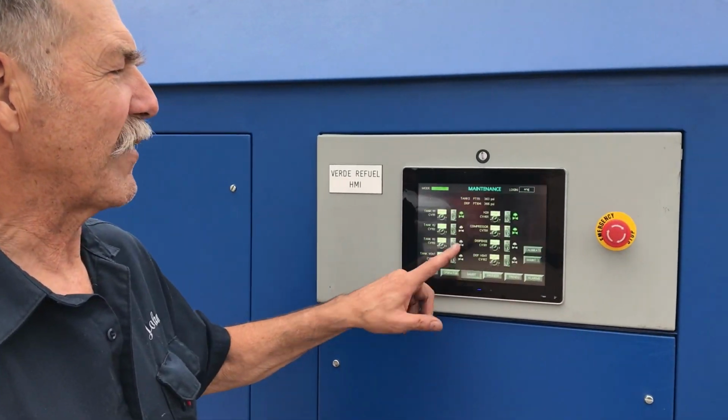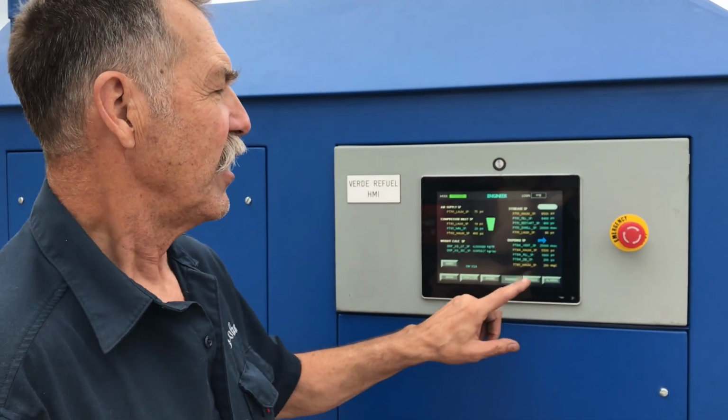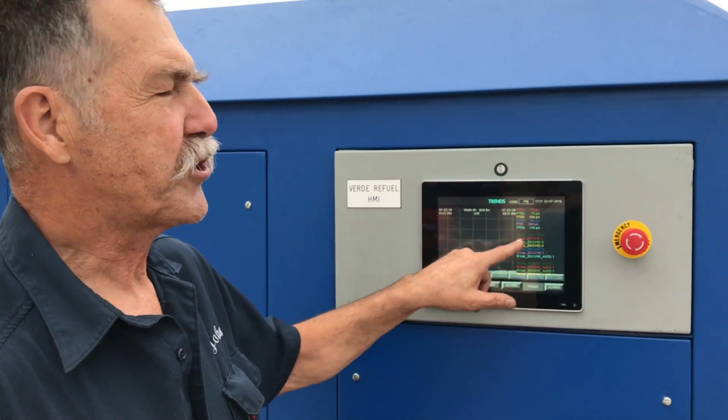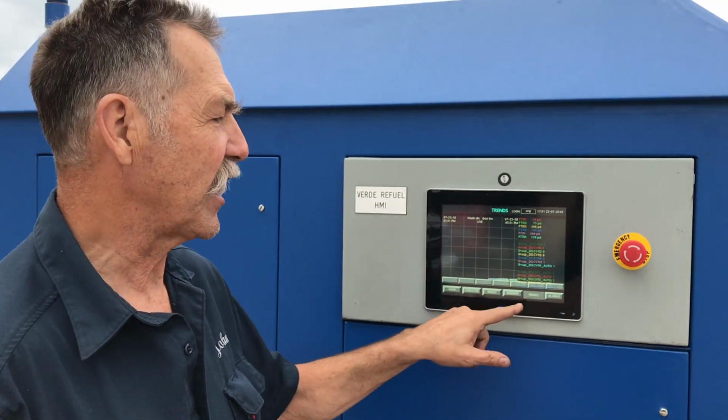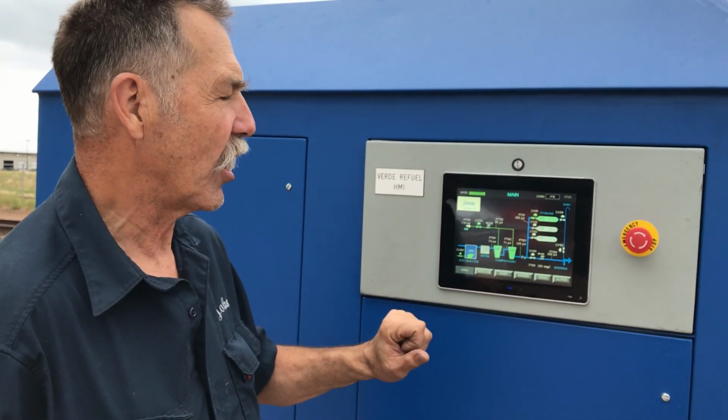The other screens, we have a screen for the maintenance operators where he can test individual valves. The engineers can set parameters for operation. We keep trend logs of all of the data that's collected and an alarm history. As you can see right now, there are no active alarms.